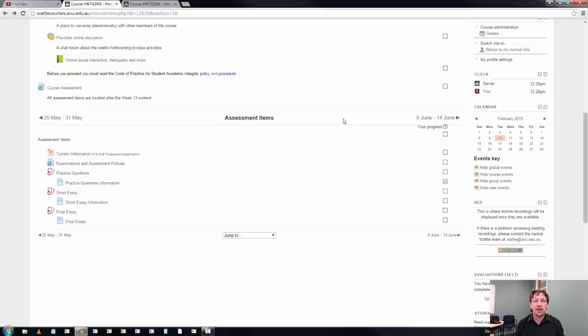Welcome to assessment task number two and the overview. This is the short essay. Now, this essay has come about with the express purpose of asking you to prepare a style of writing that will be used again in the final exam, and also which allows you to build on the skills that you were developing in the practice questions. So the feedback that you received on your practice question essay will assist this particular task.